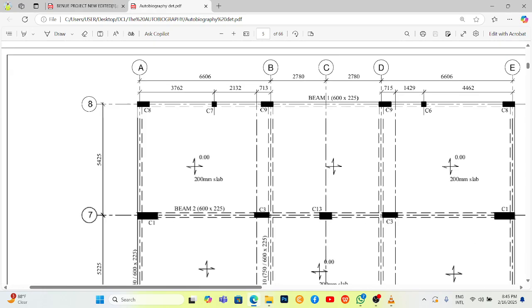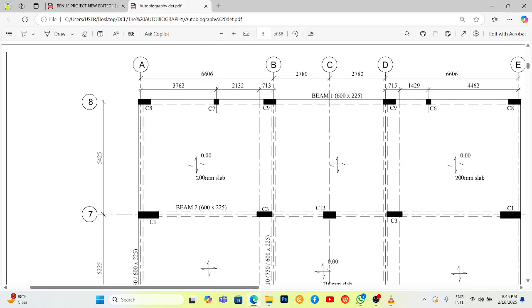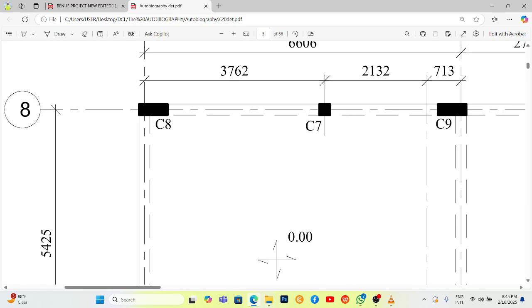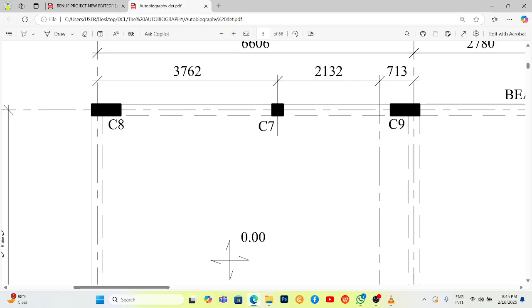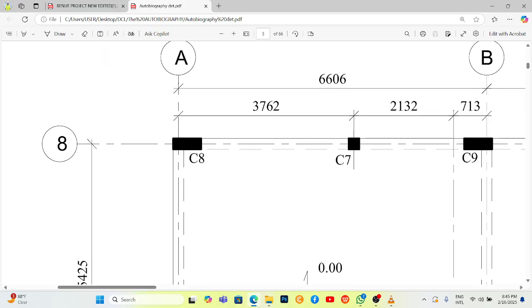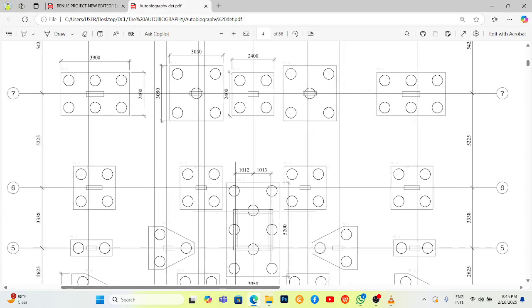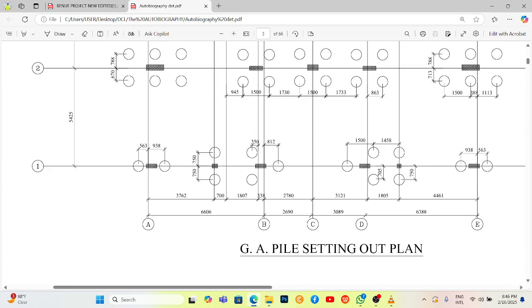This next page shows the ground floor section, which is the ground beam and the columns. You can see that they are using a black color to symbolize the column here. This one is C8, this one is C7. But the engineer who designed this drawing is supposed to have put the dimension of the column. I don't think they've done that, since we have been checking. Let me check. They've not.